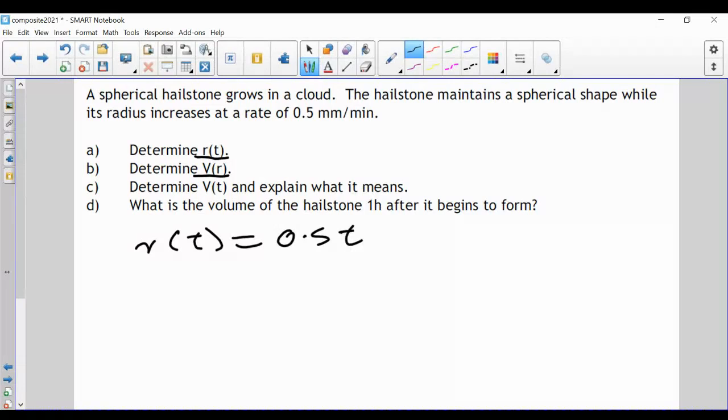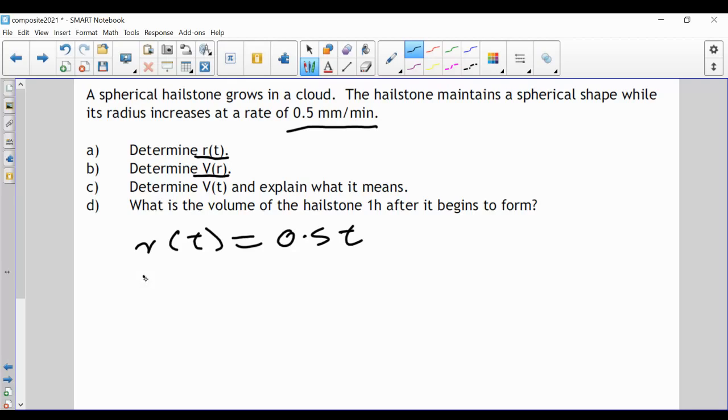Just simply multiply those two things together. It's really that simple, right? If I know what the time is, then I just simply multiply it by 0.5 because every minute, that's what this says, my radius goes up by half of a millimeter. So 0.5t. Now, the radius you're going to get from this is going to be in millimeters. Let's just be clear on that. You have to pay attention to the units here. Okay, so that's the first function.